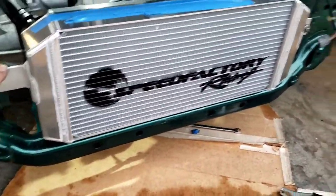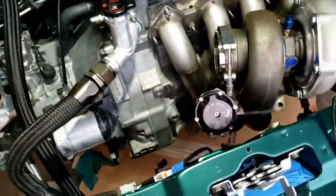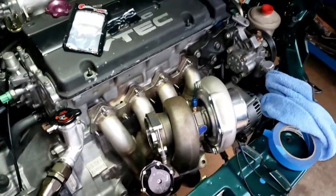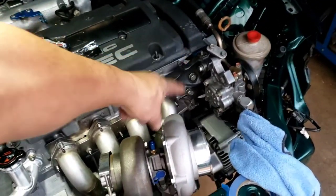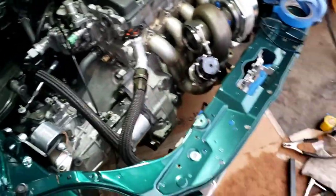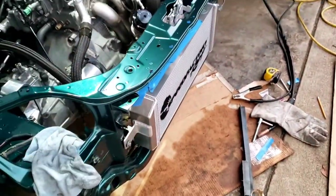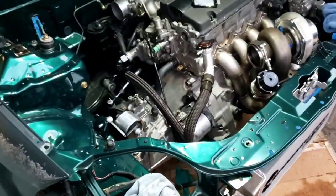We're good. It's on there. I'm all good to go. The wastegate is in. Power steering is already done. Alternator also. So now it will be the intercoolers next. That will be on the next episode.